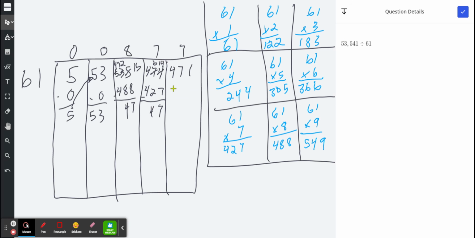And 61 times 7 is 427, as we know. And we're going to subtract one more time to get the remainder. Be careful here. You can't subtract 7 from 1. You need to borrow from the tens place. This becomes a 6, and this 1 becomes an 11. Okay, 11 minus 7 is 4, and 6 minus 2 is 4. So this is our remainder. There's no other places to take it. Whatever you get here becomes your remainder. So the way that you would write your answer, putting all this together, is 877, remainder 44.